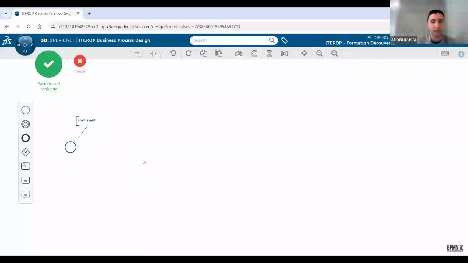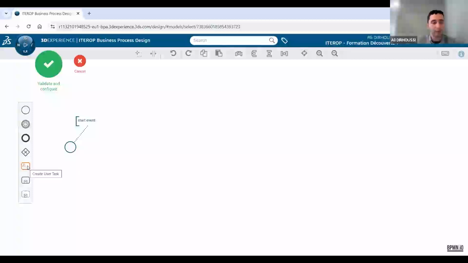So first, for document validation, we have this start event. The start event being someone uploading a document that needs to be validated or not. So this is the start event. It's when I, as a user, upload my file. Then what happens? It goes to another human for the validation.